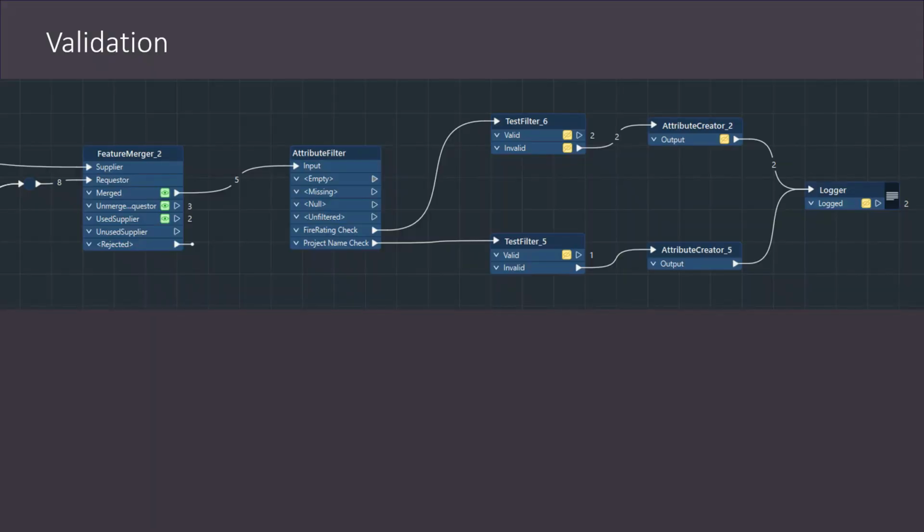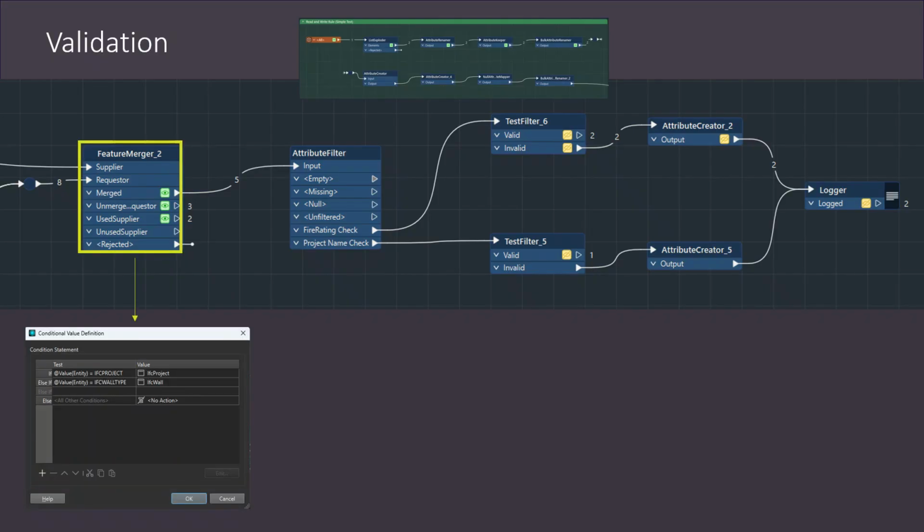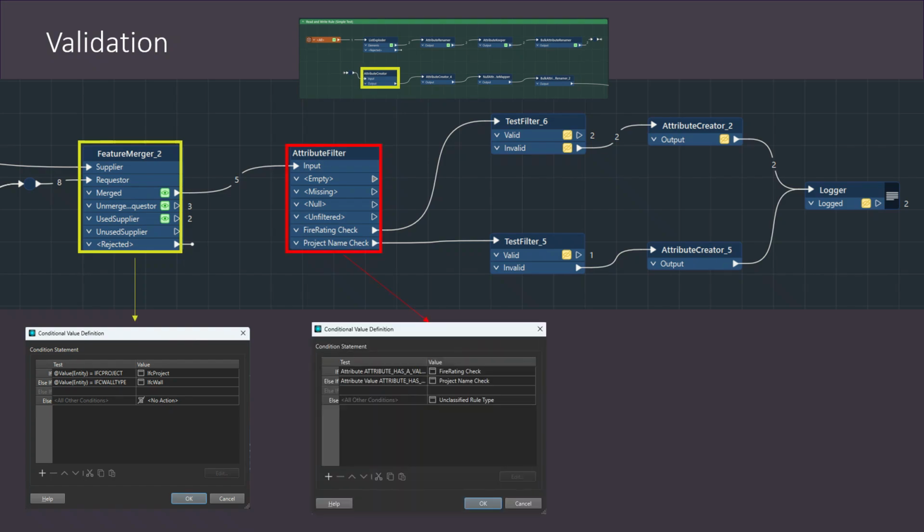What I'll also bring into this, apart from just the validation screenshot, is the IDS screenshot, because a lot of the processes we did here are now going to be used in the validation. So this feature merger uses the entity types, which is possible from the attribute creator we had in the previous part that supplied that screenshot and created those values to be used. And then the attribute filter that's going to split up the data streams uses the values that were created from that attribute creator in the previous IDS part.